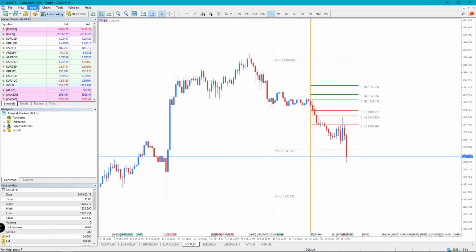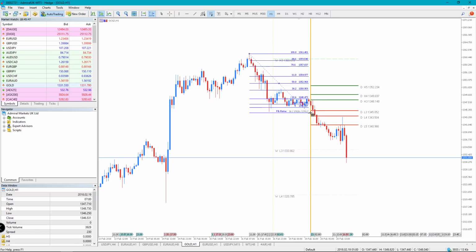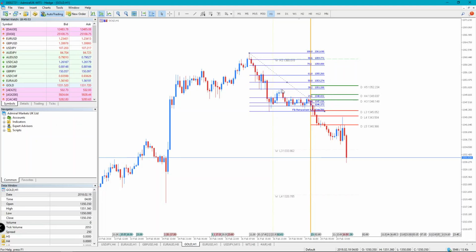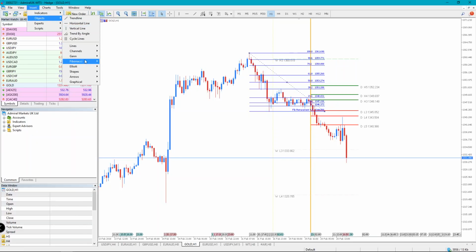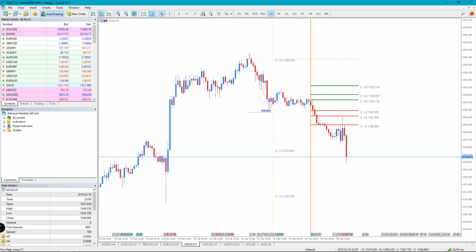Okay, so once more, you can first plot your Fibonacci retracement like this. Find the corresponding swing. If this is your entry point, you need to mark your entry points. If this was your entry point, you go to Insert, Objects, Fibonacci, Expansion. Plot your swing from the same perspective, from this spot to this spot, and also mark the swing. Your corresponding swing was actually found here. Okay, so here. Let's do it again.